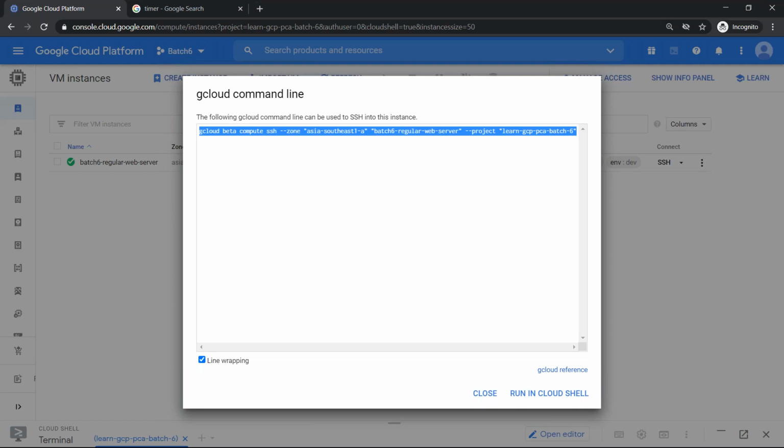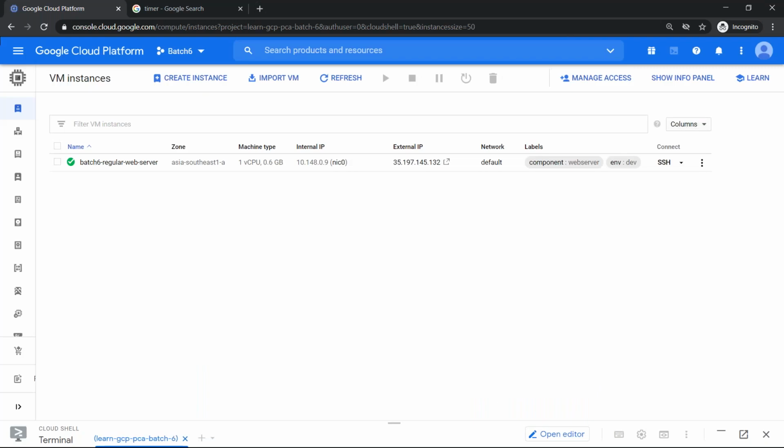Easier way. So two options are possible, but Google does not give you an option directly to download a private key. It's not like your AWS or Azure. So you have to generate it either using PuTTYgen or an SSH key generator, or you use this gcloud command. It's going to generate it for you automatically, but there's no ready-made private key available. Hope that answers your question, Vijay.